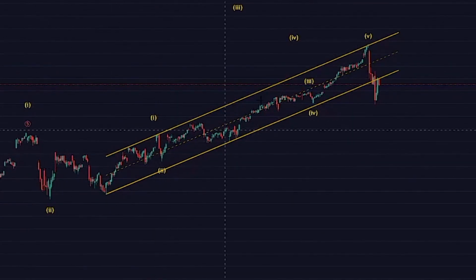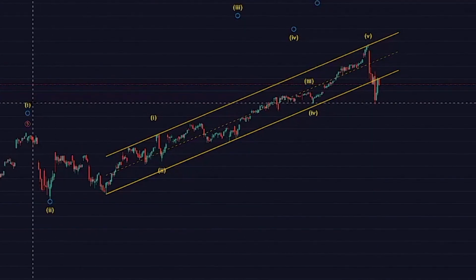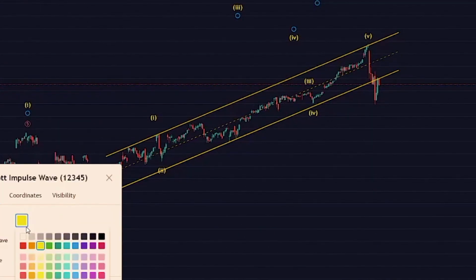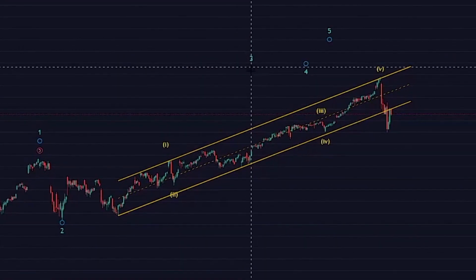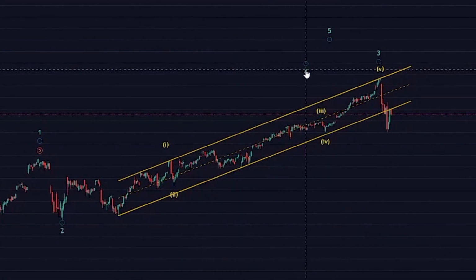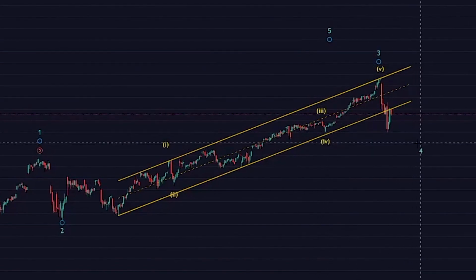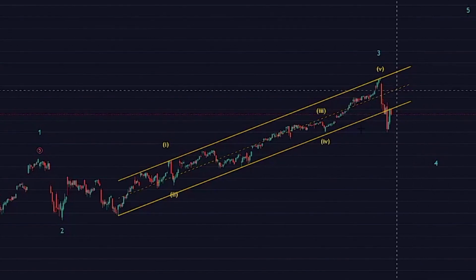In other words, this yellow 5-wave move is going to be making up the yellow third here. So to avoid confusion, I'm going to change color on this one. Let's go to a blue, and I'm going to go up in degree as well. So now, as I was saying, the third wave in blue here is this full 5-wave structure that we put in. So again, next up, we'd be looking to figure out where this 4 is actually going to land. And then finally, the 5th wave would be the higher push.